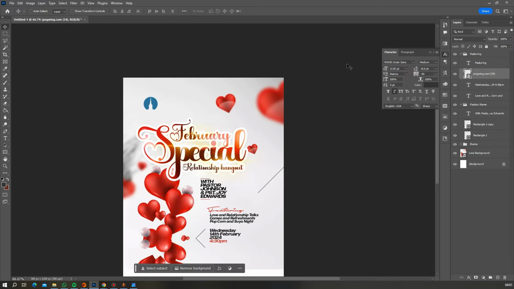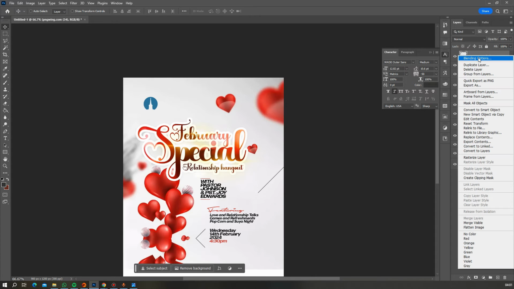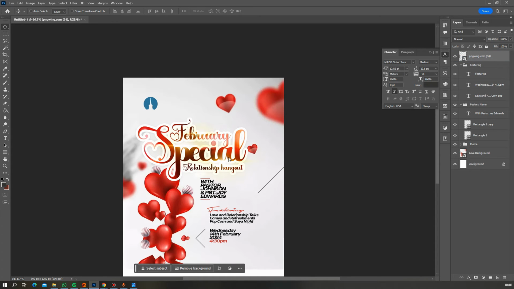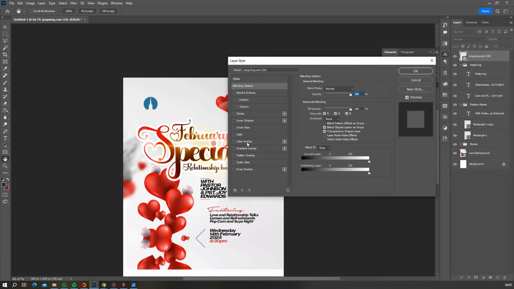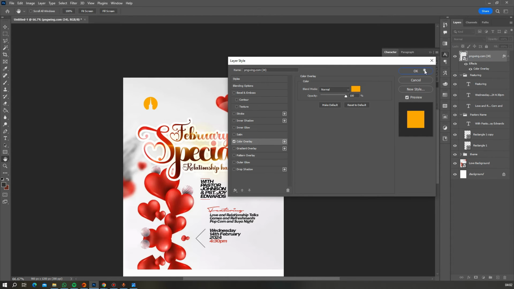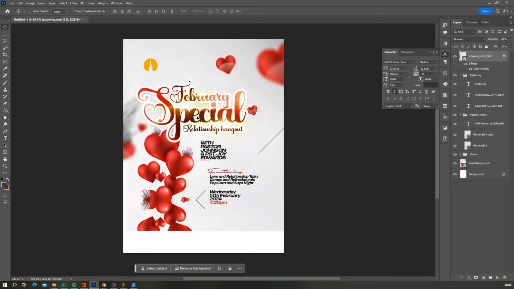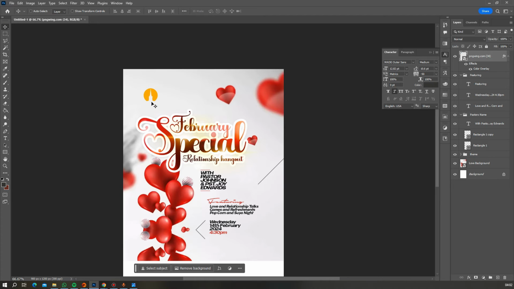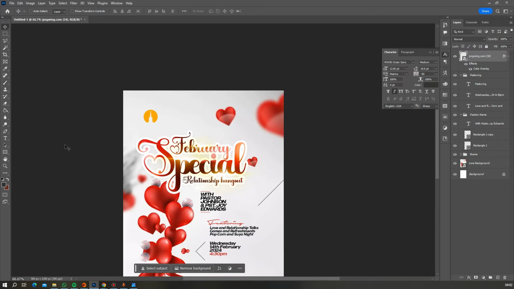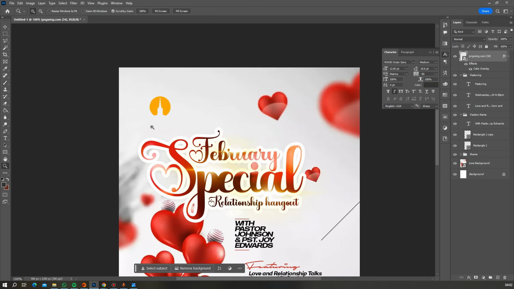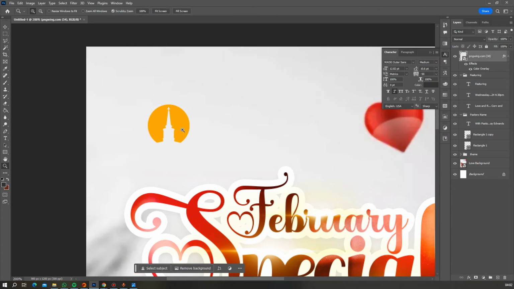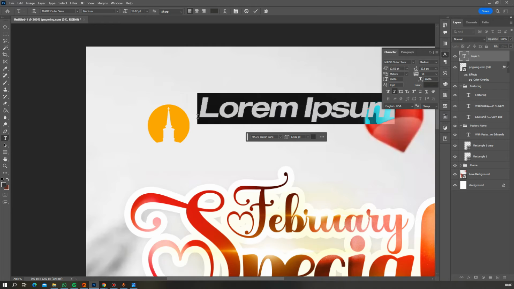Let me just select a color. Let me first add the name of the church, then I'll think of the right font to use.